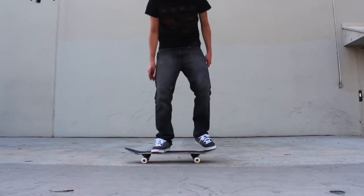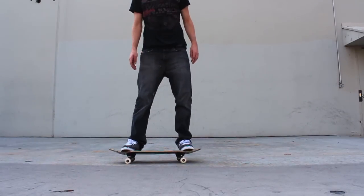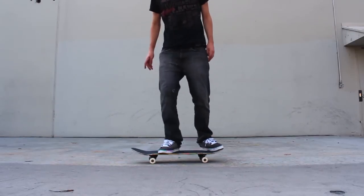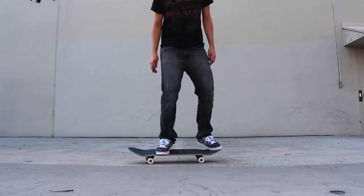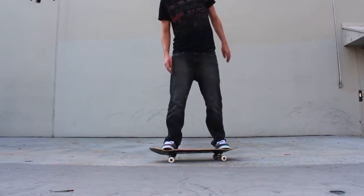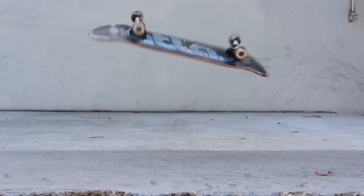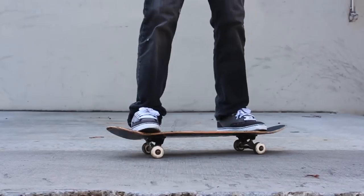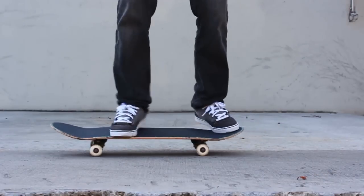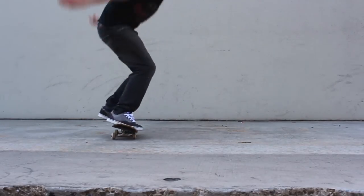So here's my suggestion for you. Just practice doing just the flick of the heel flip. That means pop it with your back foot, flick it with your front foot, and just make sure it does the full rotation. Step off of your back foot and leave your front foot on. Hope that makes sense. So pop it with your back foot and then step off the back end of the tail right away with your back foot as soon as you pop it, but then you're just practicing the flick.